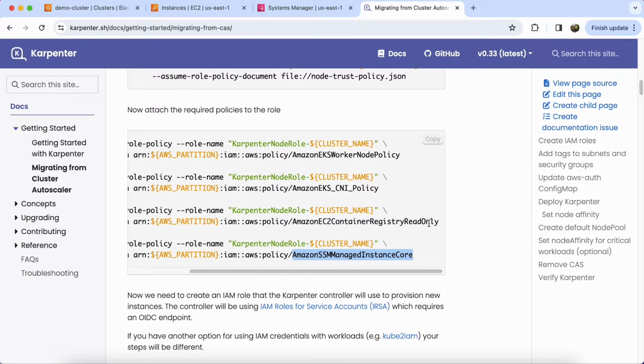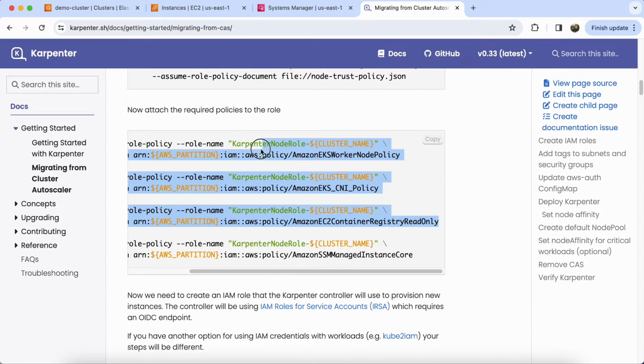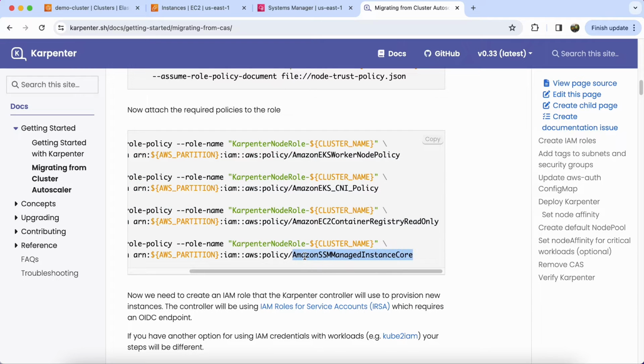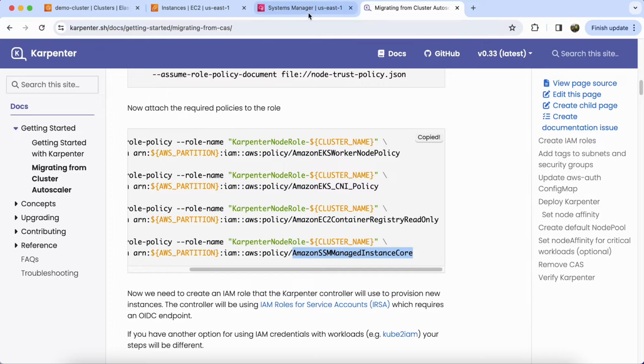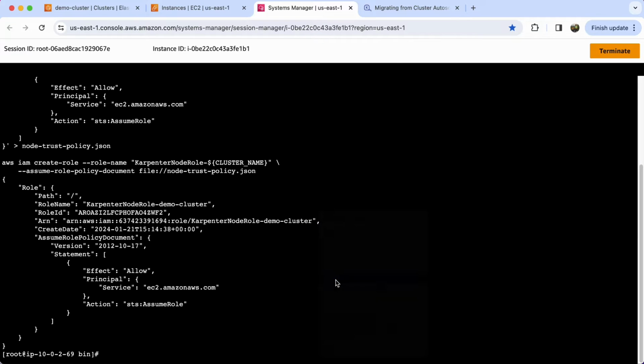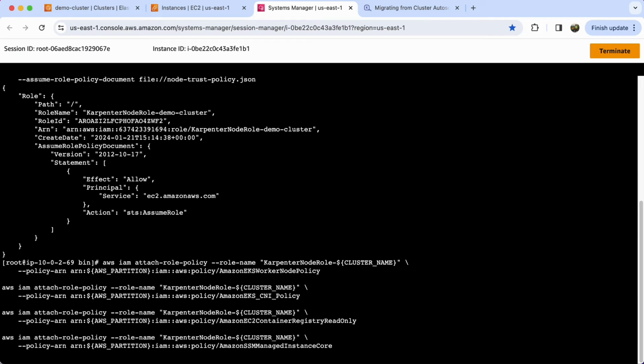For that role, we have all these three policies assigned. The only additional policy we are adding is Amazon SSM managed instance core. Okay, let's add these policies to the role. That is being created.